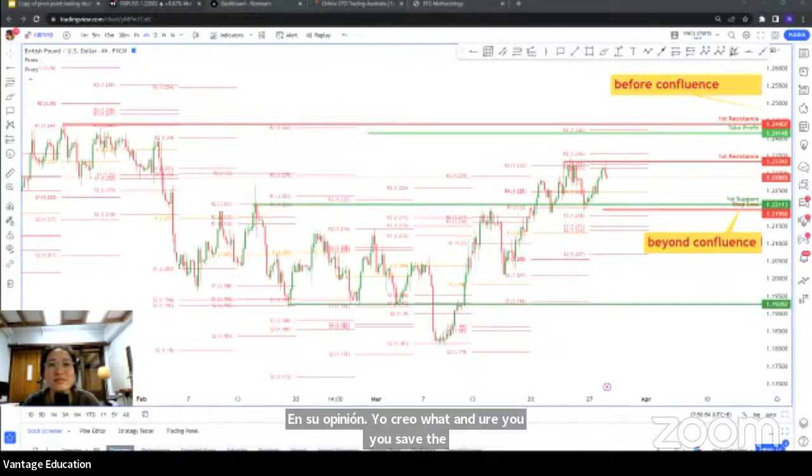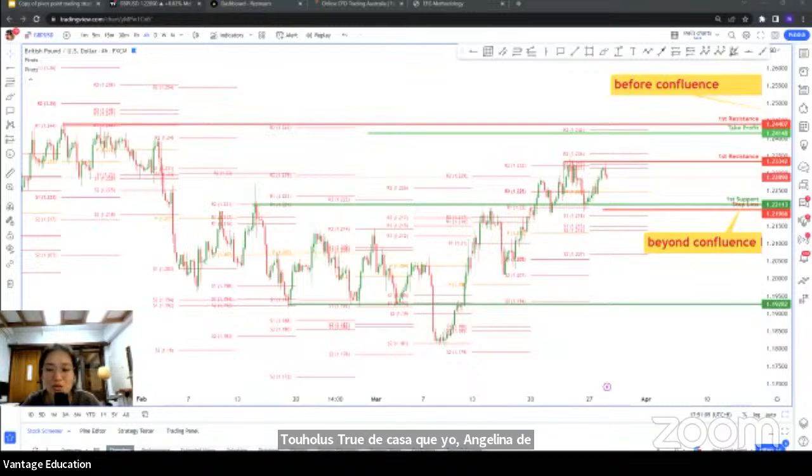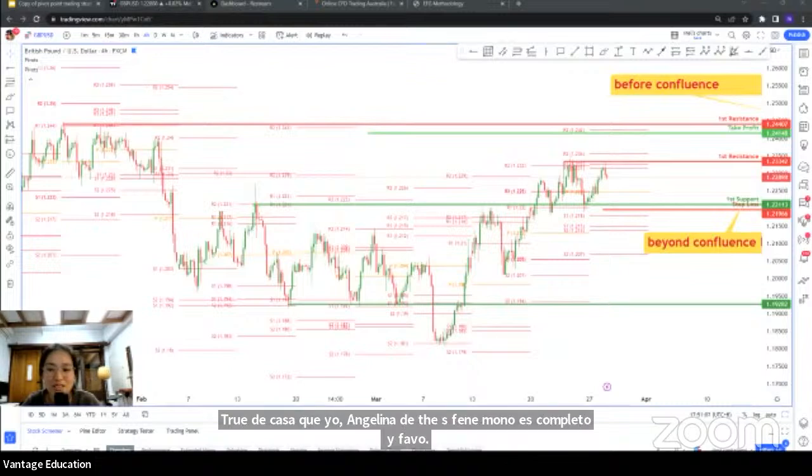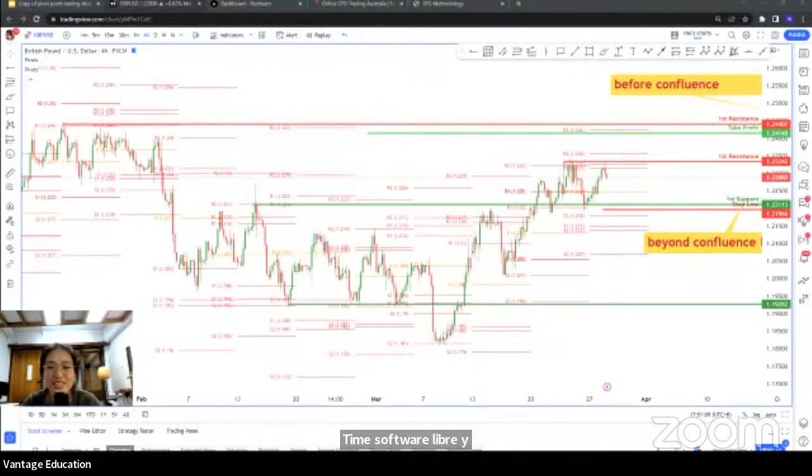to follow through, because if you are entering on a 15 minute, there's definitely more noise compared to a 4-hour time frame. So you would have to wait for your trade to reach the point on your 4-hour time frame, if you understand where I'm coming from. Okay, I hope that makes sense.